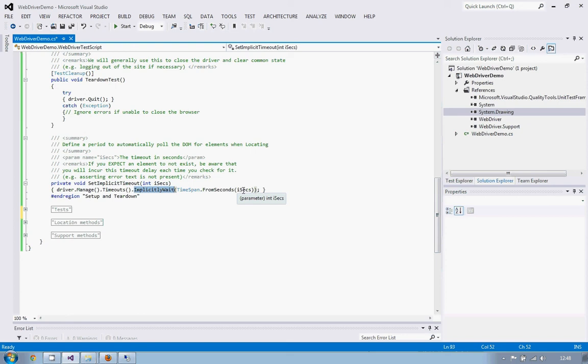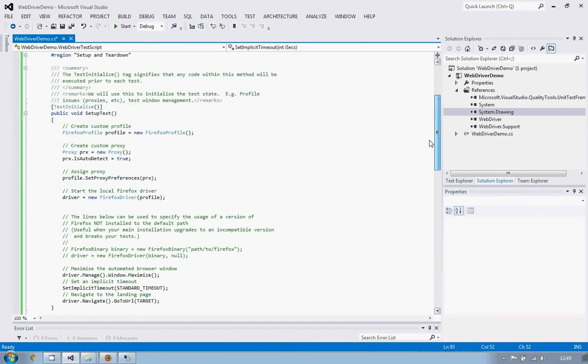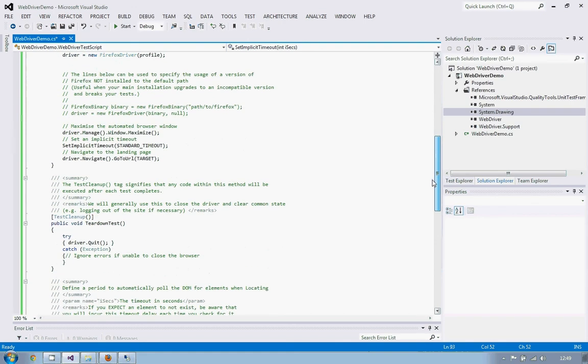It's quite possible, if you have multiple asserts in your test, or certainly multiple negative asserts in your test run, that these 10 seconds can add up pretty quickly, and they can add a fairly large margin to your test run time, which is something you generally want to avoid. You want to try and keep your tests as fast as possible at all times. So it's just something to keep in mind. In the standard template, it's set to 1 second, which is fine, shouldn't cause any problems.